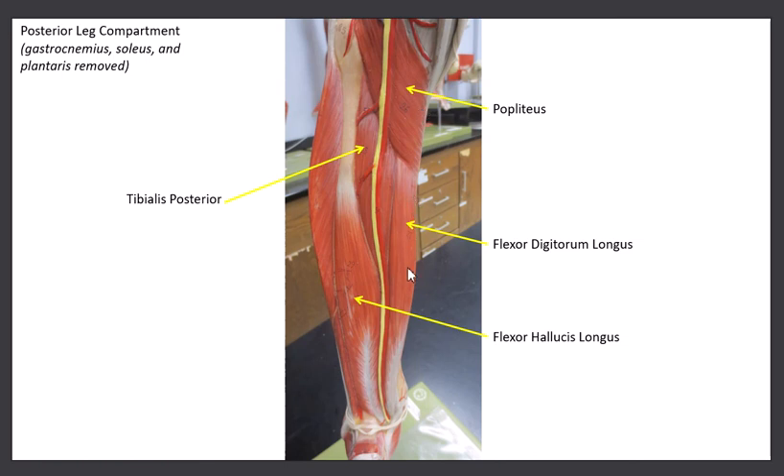In line with the big toe on the medial side is the flexor digitorum longus. Even though it's in line with the big toe, it crosses over and actually flexes the four smaller toes. In line with the four digits is the flexor hallucis longus — which, even though it appears to be in line with the four digits, crosses over to curl the big toe. So these two muscles crisscross. The flexor digitorum curls the four toes; the flexor hallucis curls the big toe. For example, if you dropped a washcloth in the shower, you could grasp it by contracting your flexor digitorum and flexor hallucis.